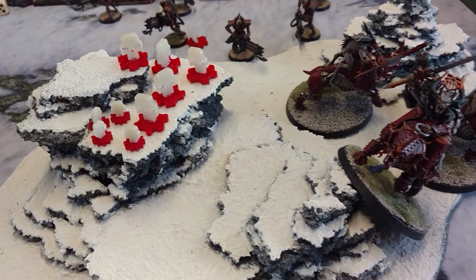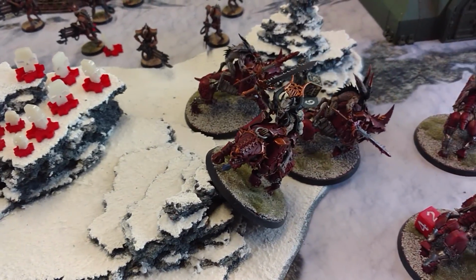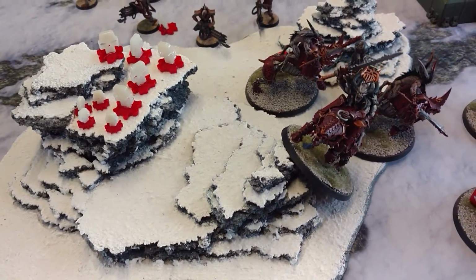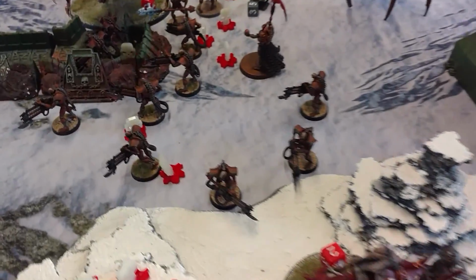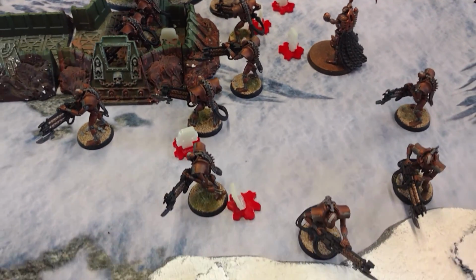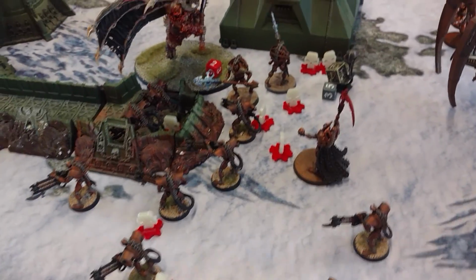Skulltaker slaughtered all 4 of the Immortals, and the rest of them slaughtered all of the Praetorians before they even got to swing. So that did not go in the Necron favor there one bit. However, here, the Hounds were completely annihilated by the Immortals, which then spread out to try to avoid some of the flamer shots that are coming in.